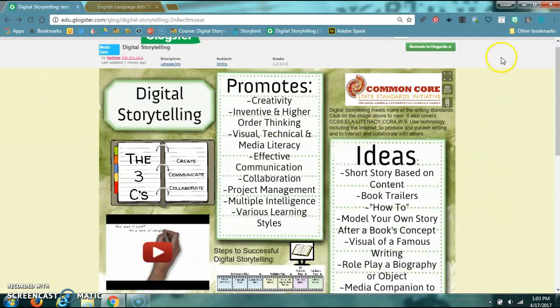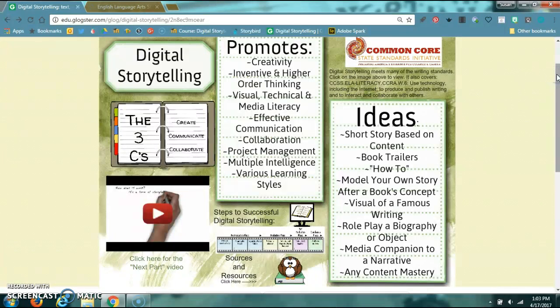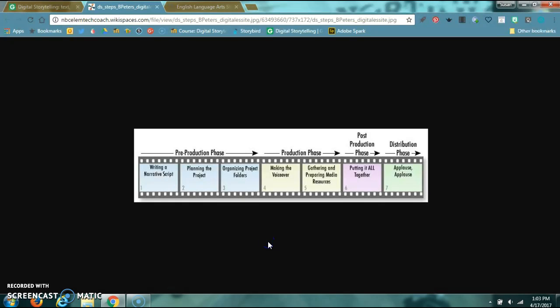So how do you actually do it? If you are ready to start with this project with your students, here are two different approaches to steps for successful digital storytelling. This one right here is a little bit more detailed, maybe for older students. It includes a pre-production phase. This is where the students are writing a script, they're planning out the project, and they're organizing all of their information.